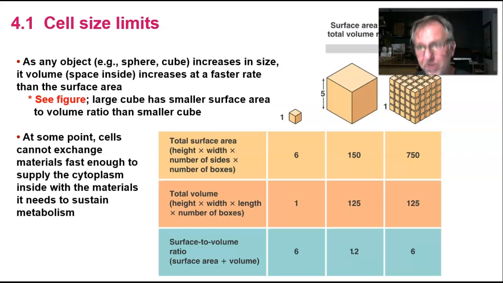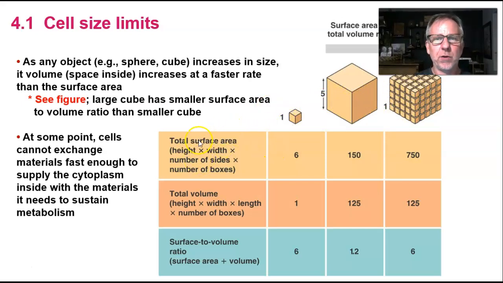This is a physical fact, and it can be shown mathematically, like this figure that I've put on the bottom of the slide is showing you. So let's take a look at the figure. We've got a little cube, and we've got a big cube, and then we've got a cube that is the same overall size as the big one, but it's made up of a whole bunch of little ones. Okay, so we've got three comparisons here.